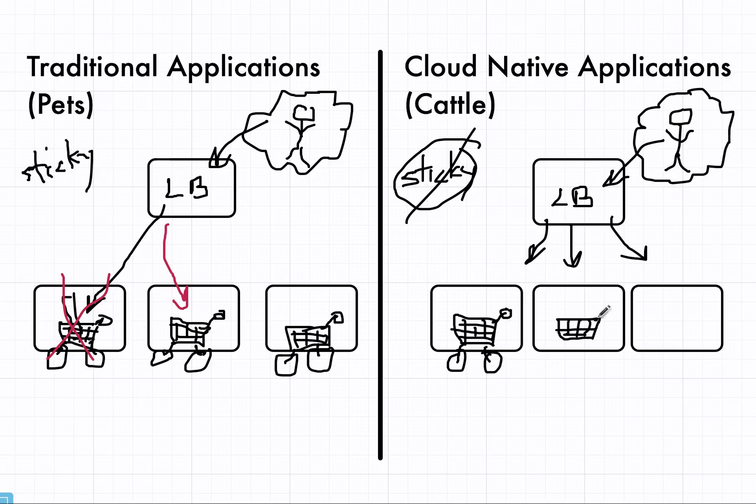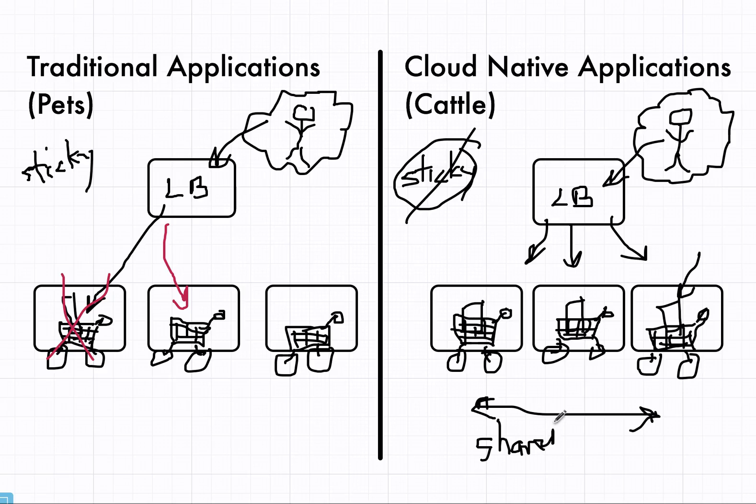So this web application, or this cloud-native application, will have a shared state. So if the user puts an item, if this were a shopping cart, if the user puts an item in one of these shopping carts, it automatically gets added to the other servers as well. So these servers will have what's known as a shared state. Now there's any number of mechanisms that allow this to happen. Sometimes it's a back-end database server. Sometimes it's a shared storage space maintained between the servers. There's really a couple different ways you can do it, and some of the web frameworks will allow you to do this.